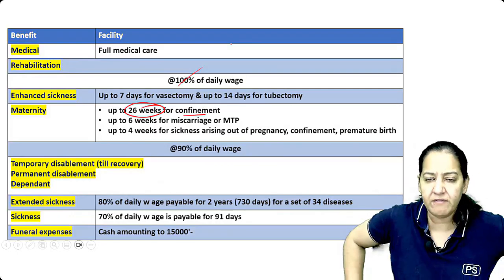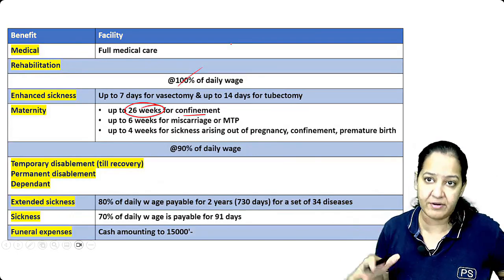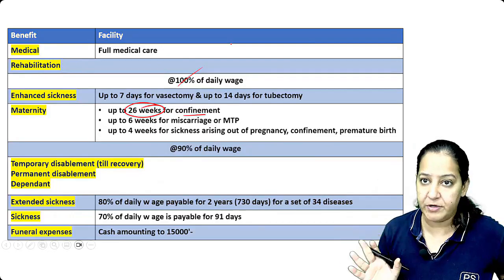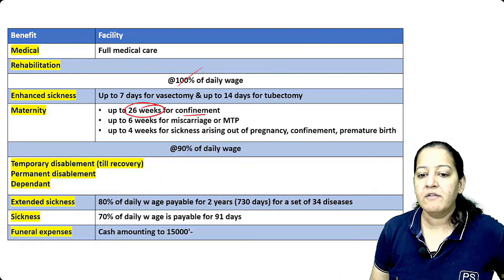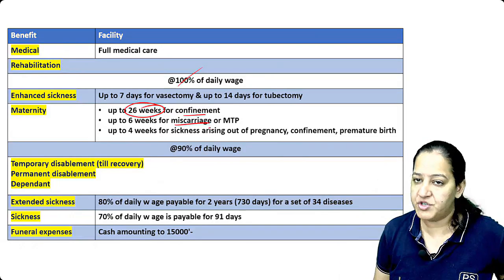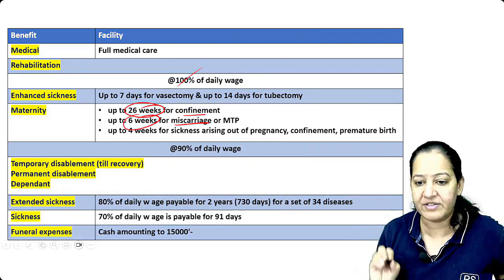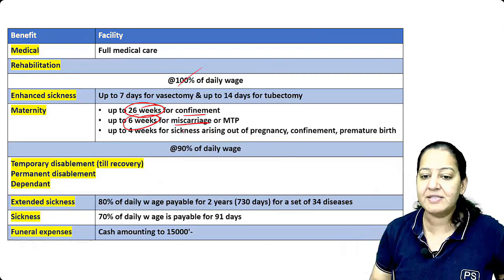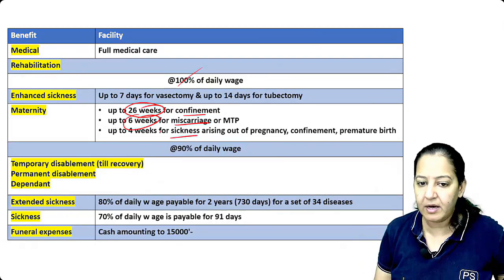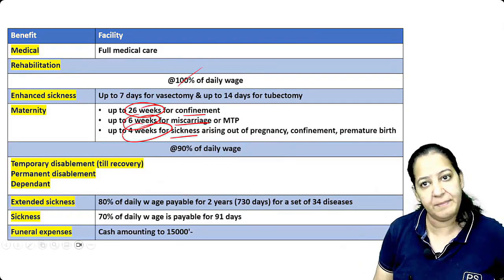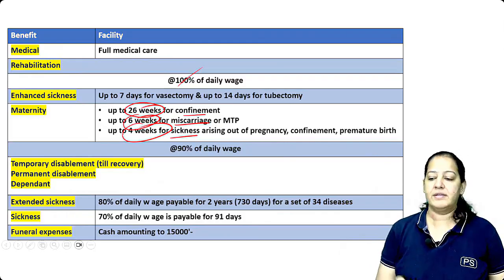So you have heard that in government jobs 6 months free maternity leave is given. So wages will not be reduced. 100% wages will be given. What about miscarriage? She got abortion. She is not having successful delivery. In case of abortion, also 6 weeks, 100% wages are given. And during the entire pregnancy, if she falls sick, extra 4 weeks will be given for that. So that is the maternity benefit. The summary is in front of you.